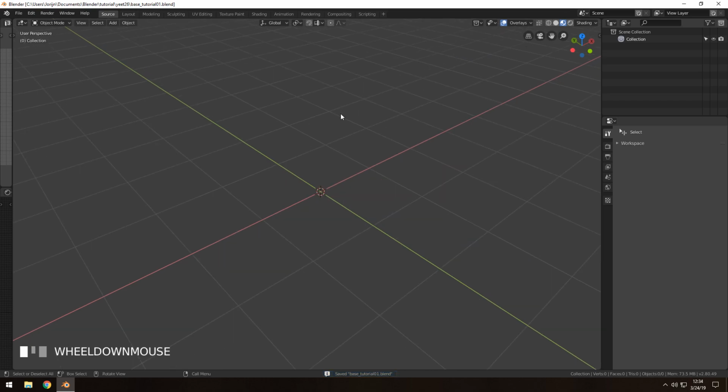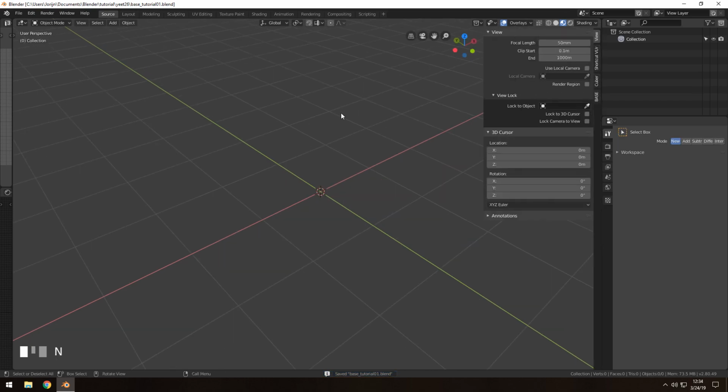Then I will go make a surf ramp. I press N to open this panel, and then here I set the clip start to 1 meter, because if you zoom out and it's too small, you get visual glitches at the moment. Maybe they'll fix that sometime. In edit mode specifically, you get those glitches. And the end I'll set to 100,000 meters. A meter is equal to a hammer unit.